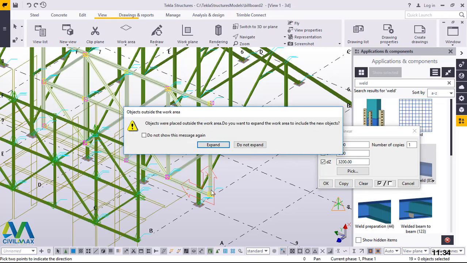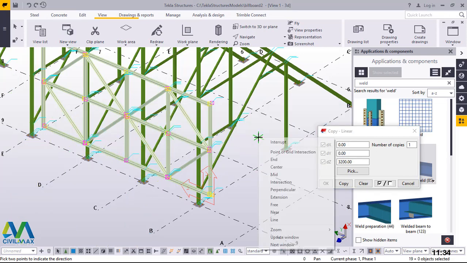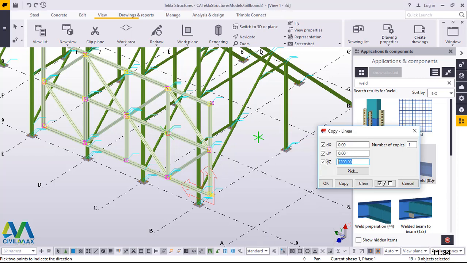It's not right because it has taken the direction of the current z axis. You can see the position of our z axis. We can click don't expand and click undo. Then prior to doing that, we'll now work with the x axis, relative to the position of our x axis, the way it sits now. We'll change the z axis to 0, then come to x axis. We'll feed that 3.2, then click copy.